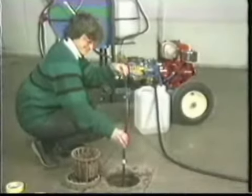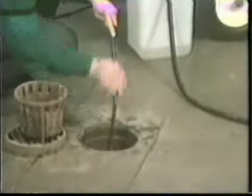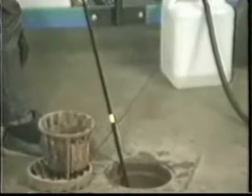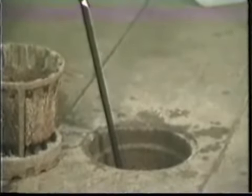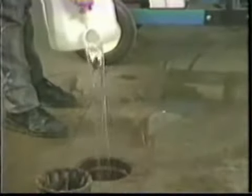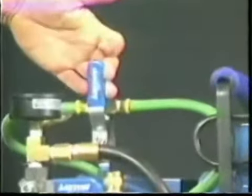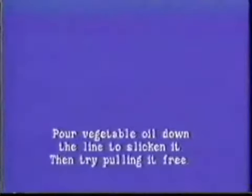Pull the hose back slowly and try jetting past the broken line with the broken line jetter head. If the hose gets stuck pulling it back, it is possible you traveled through the break in the line and are now stuck. To help remove the jetter hose, try flooding the line with water. Set the pulse control lever to the vertical position or turn the pulse generator clockwise all the way in. Flush the toilets adding more water to the lines and try to pull the hose free. If this does not work, attach the trigger gun in line and pull back on the hose as you pull and release the trigger — this quick surge of pressure causes the hose to jump and may release it. Finally, pour vegetable oil in the line to slicken it and attempt to pull the hose free. Try accessing the line through another downstream clean out for clearing the rest of the line.